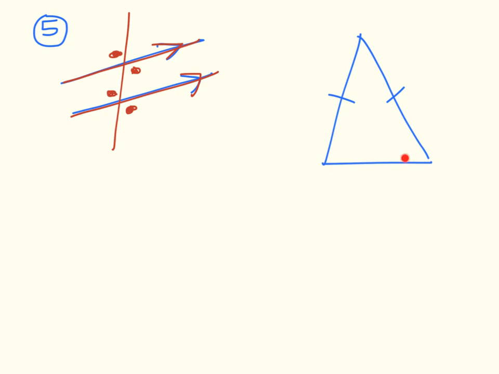Secondly, whenever you have a triangle, which I've got here, and you've got these little lines crossing it, that means you've got an isosceles triangle. An isosceles triangle means that the angles in the corners are the same. So these 2 angles here are the same. Remember, the 3 angles add up to 180, so if you know one of them, you should be able to work out the other ones.